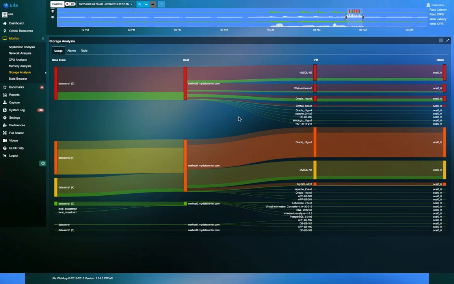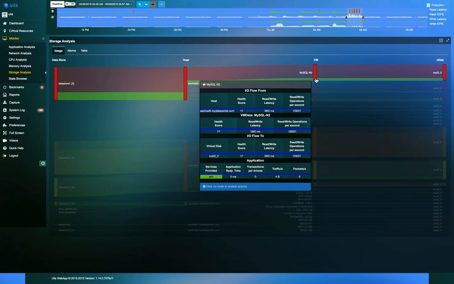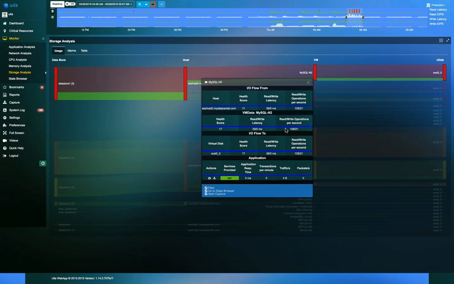Here, by tracking the width of the ribbon and the bar, you quickly realize which VM, which host, which data store is the heavy user of your IOPS resources at this moment. Also, we use color to draw your attention to the problematic VMs, hosts, and data stores that are suffering from long read/write latency, right? Once you focus on one VM, by reading the tooltips, you know this guy is suffering from read/write latency and high read/write IOPS.